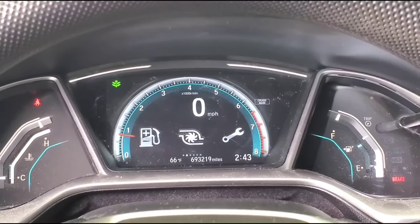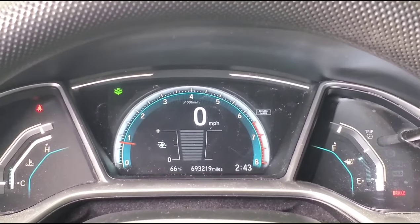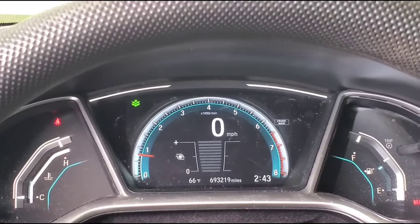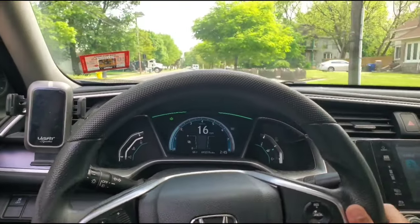Okay, I mentioned why the turbo has lasted so long and how they figured this out. So I'm going to go ahead and click on this turbo gauge. This is the turbo gauge right here. So we're going to go for a little drive, and I'm going to tell you at the end of this video why it has lasted as long as it has. All right, we're on the road.